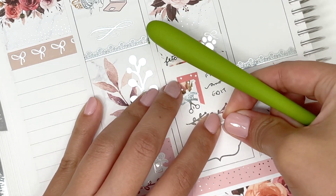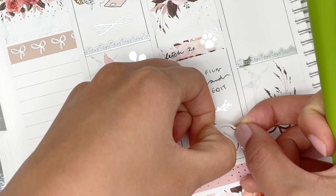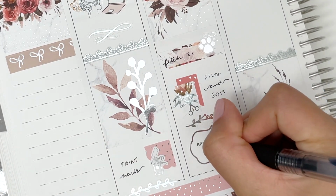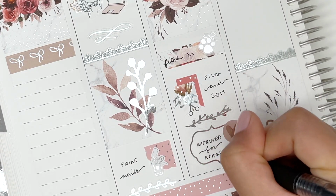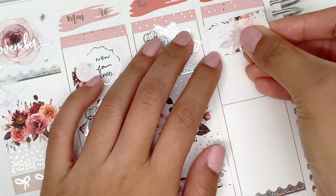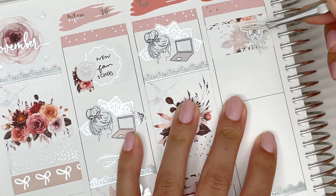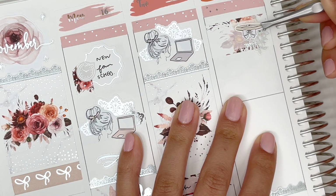Okay, as far as what's going on in my life, from my last plan with me, you guys saw that we applied for a new apartment, and here I'm using one of those Sweet Bella XOXO frames and then a heart from Clever Gal Crafts to mark that we were approved for that apartment. Woohoo! So very, very exciting. We haven't signed the lease or anything, so we still have a bunch of steps to go through before we are actually going to move, but that was very exciting to hear that we were approved.